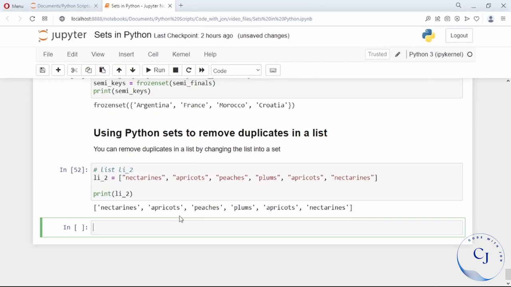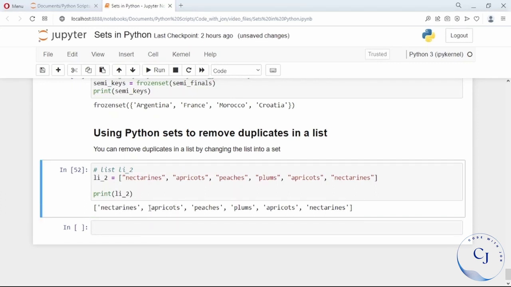Now we can use a set to remove duplicate values. Like here in a list we have nectarines, apricots, peaches, plums, apricots again, and nectarines again. So we have duplicates. And you know, lists are ordered, so the way you put the values in is the way you get the values out.